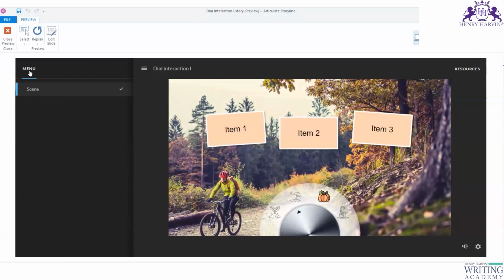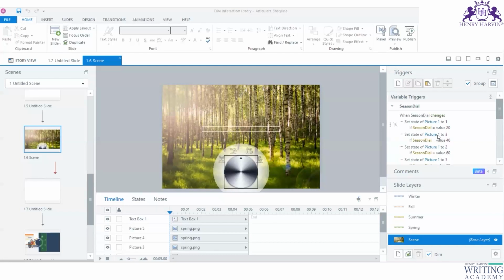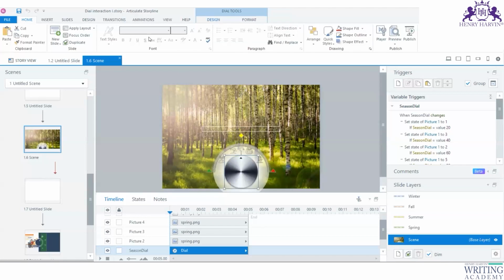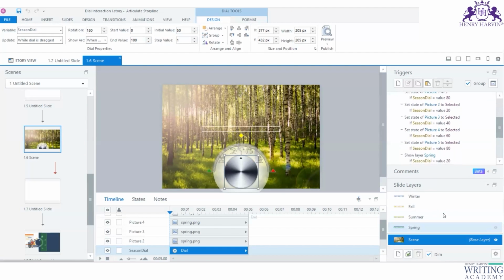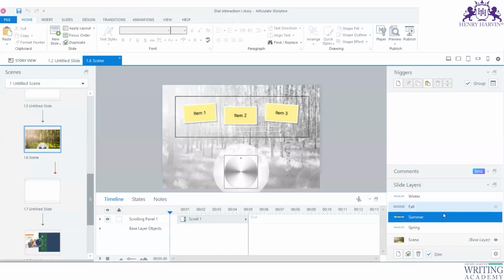So what I was showing you, just to give you a little idea of how you can use dials, which can have a value. If you just see this one also, we have multiple triggers being set. So ultimately we are playing with this particular dial. And it has a value. See, 180 degree rotation, start to end 100, initial value 50. And what we are doing, we are setting the dials and we are using the layers, as I told you.